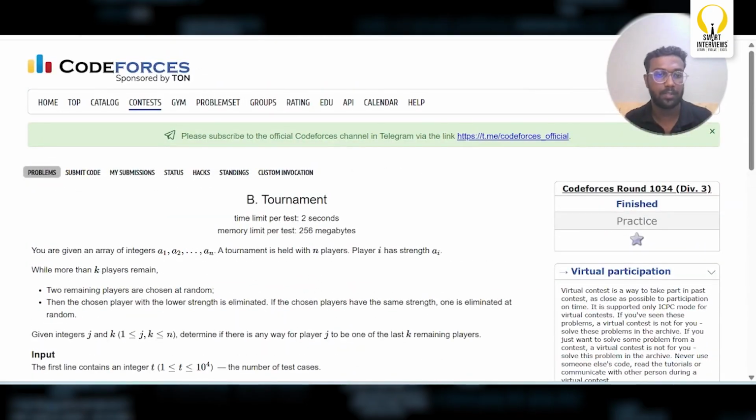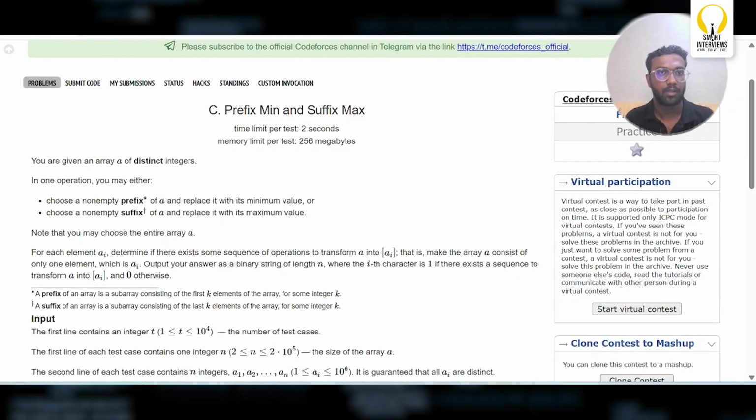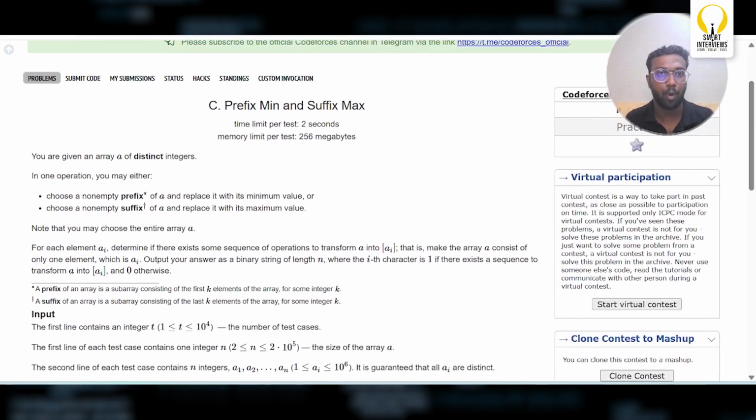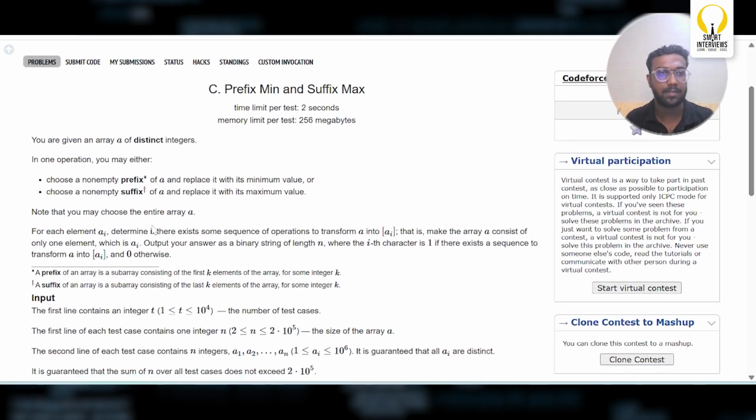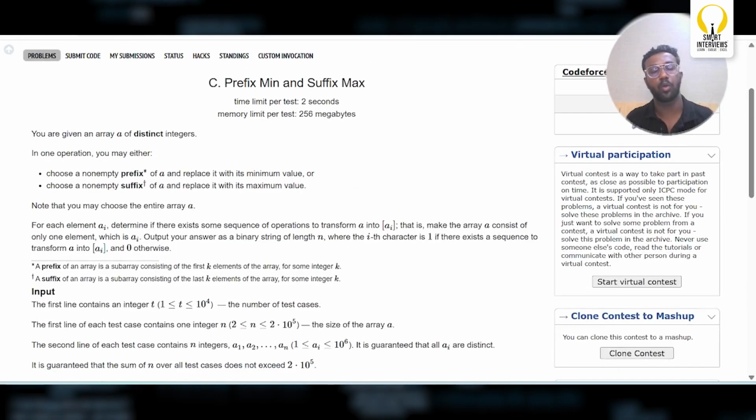Alright, let's move to the next problem. So the next problem is prefix min and suffix max. The problem statement says that you're given an array A of distinct integers. So you're going to be given an array of integers where the integers are going to be entirely distinct.